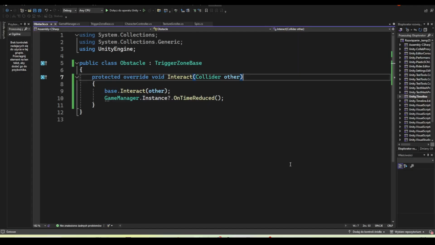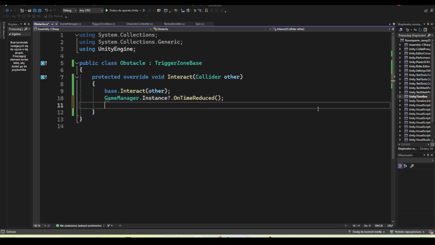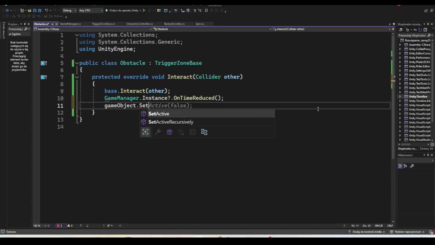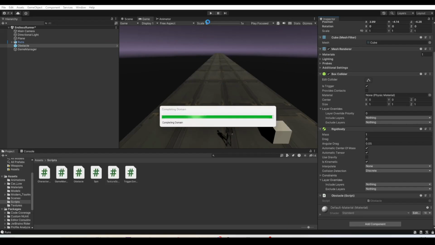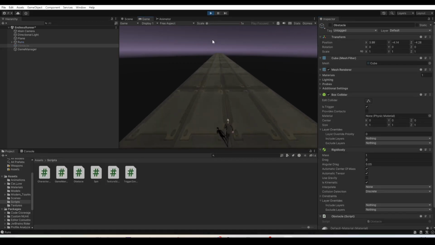So once again, let's go back into our script and change it so that once interacted, the object turns off. So we make gameObject.SetActive false. This way, once we get into this cycle, the time will be reduced and the object will be deactivated. So once again, yeah, it works.